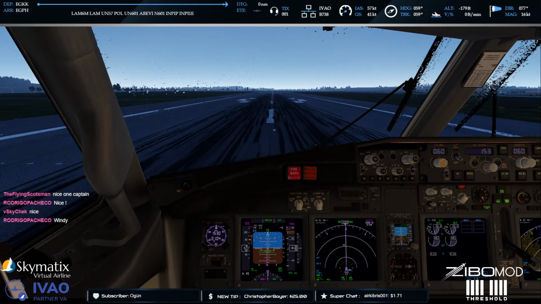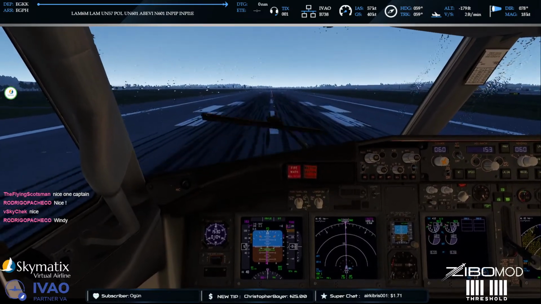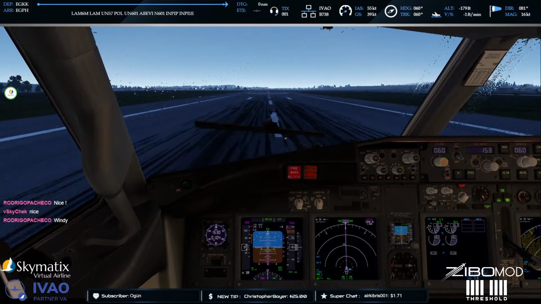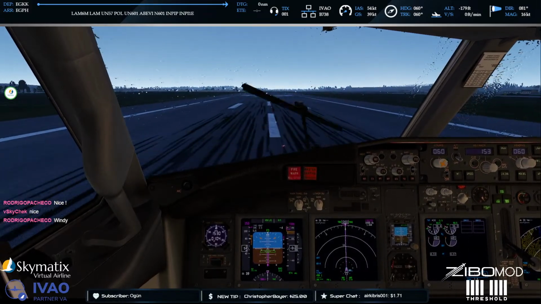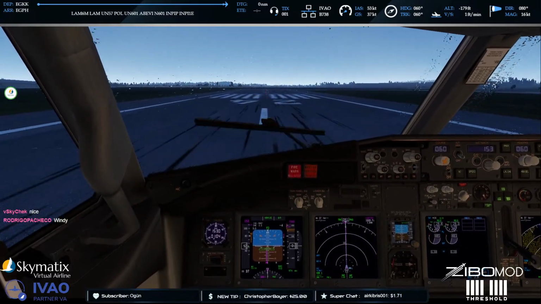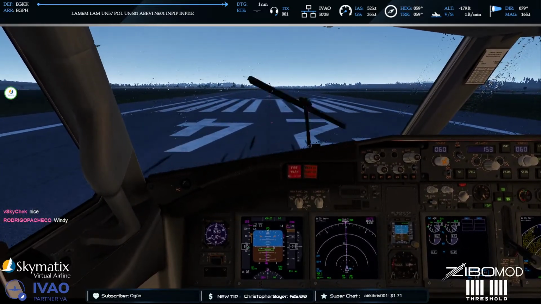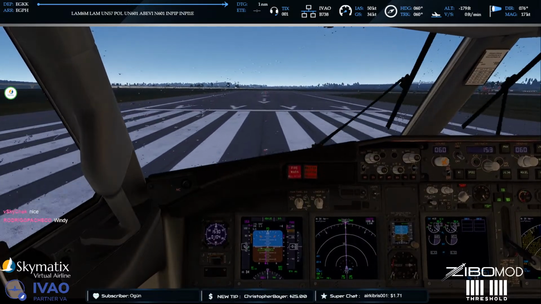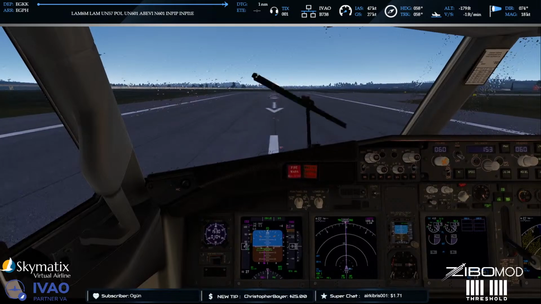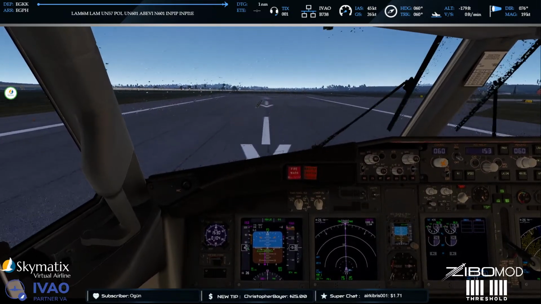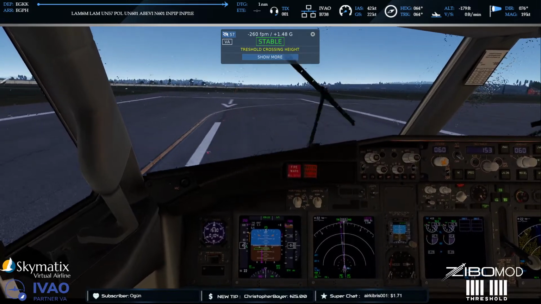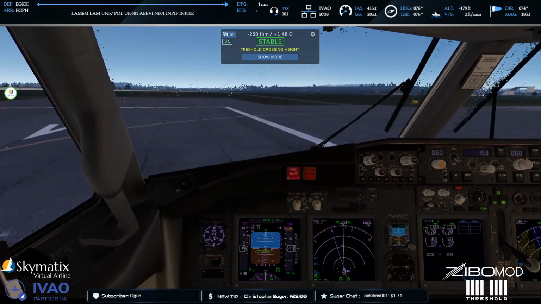2,000 remaining. See now, this is an interesting thing. Look at the discrepancy between ground level and where we are at. So when we get off the runway here, I just want to see what the actual QNH should be and why we're not on the right one. It's very interesting. I'm not complaining. I mean, it's not something detrimental. We went past that. Oh yeah, well, whatever. Threshold crossing height.